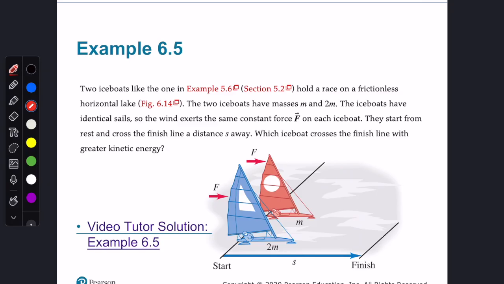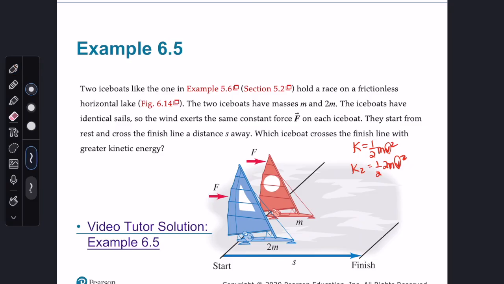And I already know what you want to do. You want to do K equals 1/2 mv squared, and then K2 equals 1/2 2mv squared. And you want to tell me that the second boat will have more kinetic energy, right? But that's assuming that the velocities are the same, and they won't be, right? Because if the same force is acting on these boats and one boat is heavier, then one is going to move slower than the other, right? So you cannot do it this way, because you can't assume that the velocities are equal.